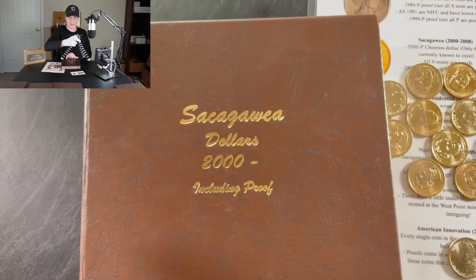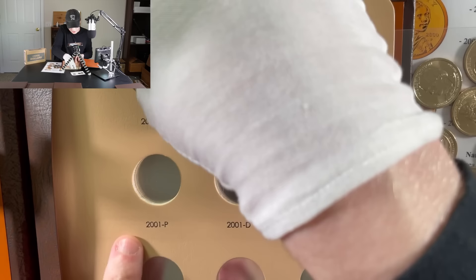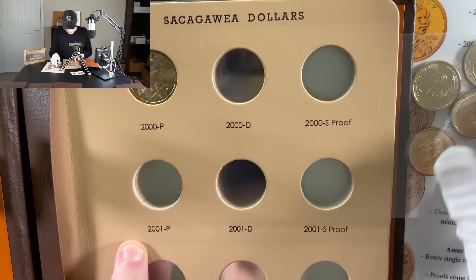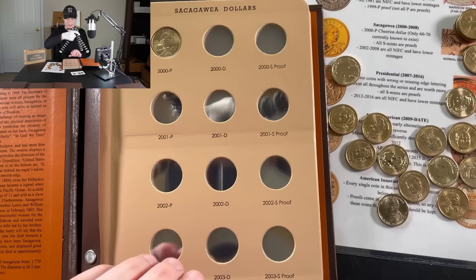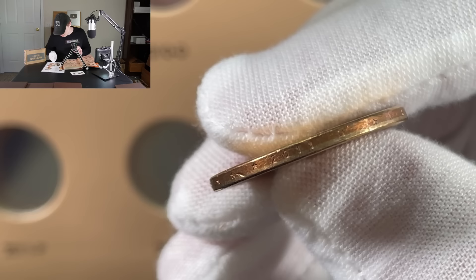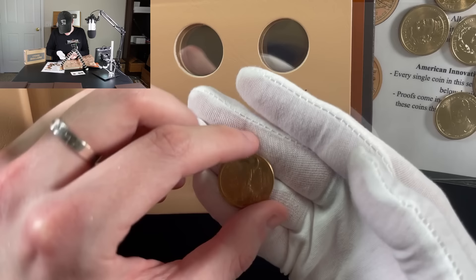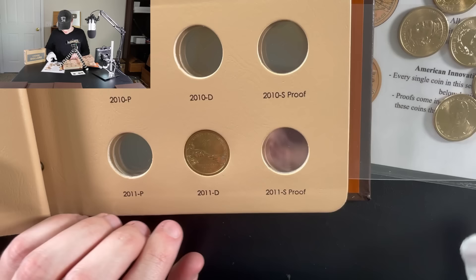That is a very good example of a narrow rim in really good shape — a lot of space between the date and the bottom of the coin. This will go in for the narrow rim example. Now let's check the other three 79s for a wide rim. None of them have it — we don't have the wide rim yet, and I know they are a little difficult to find. 79P far date in and 79D going in — our first coins into the dollar coin sets for the CoinQuest Dollars series. For our Sacagawea collection, the 2000P goes right in there. And the 2011D Native American dollar goes in as well.